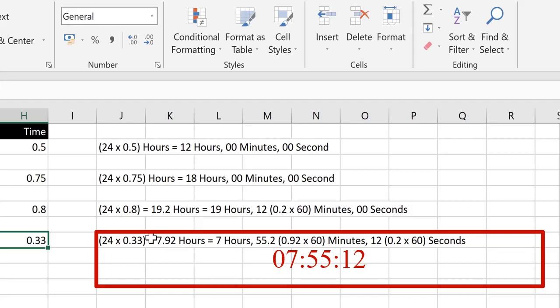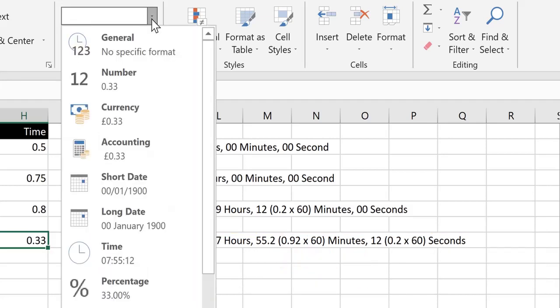So that means 7 as a whole figure represents 7 hours. 0.92 hours means 0.92 times 60 is 55.2. 55 as a whole figure represents 55 minutes, whereas 0.2 means 0.2 times 60 is equal to 12 seconds. So 7 hours 55 minutes and 12 seconds. This figure is represented as time.